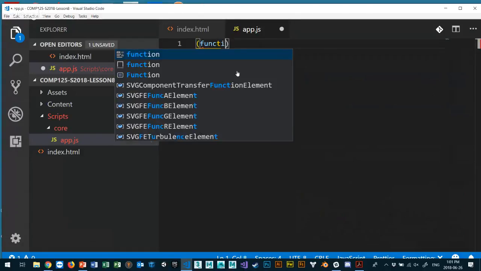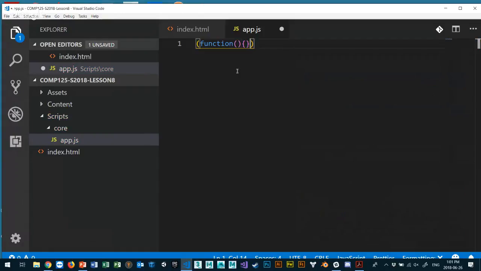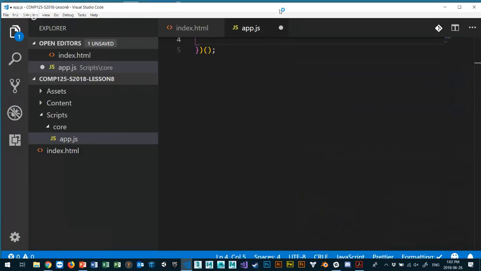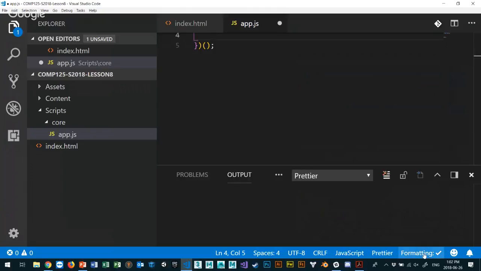And again, if I type in, notice my coloration now is different because of the extensions. You may like it, you may hate it, by the way. But I kind of like it because it makes it fun to look at, right? It's colorful. It's beautiful now, right? It's pretty, right? And that's what this whole Prettier formatting stuff does in the bottom. If you notice on the bottom, there's these two little options where it says Prettier, and there's also formatting, which you can turn on and off, right?